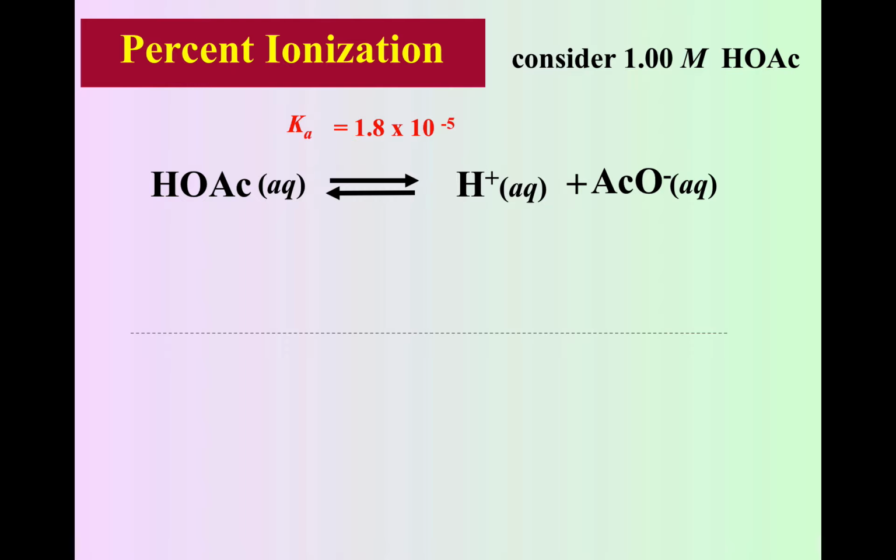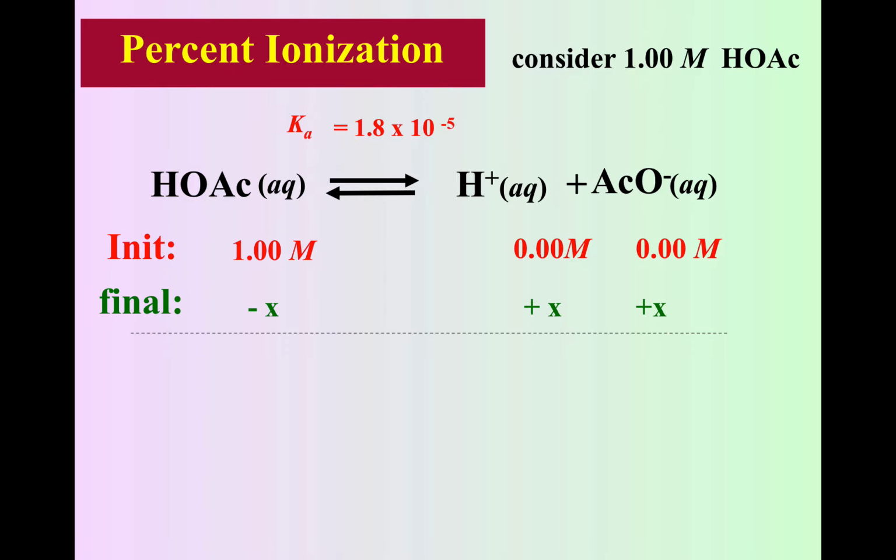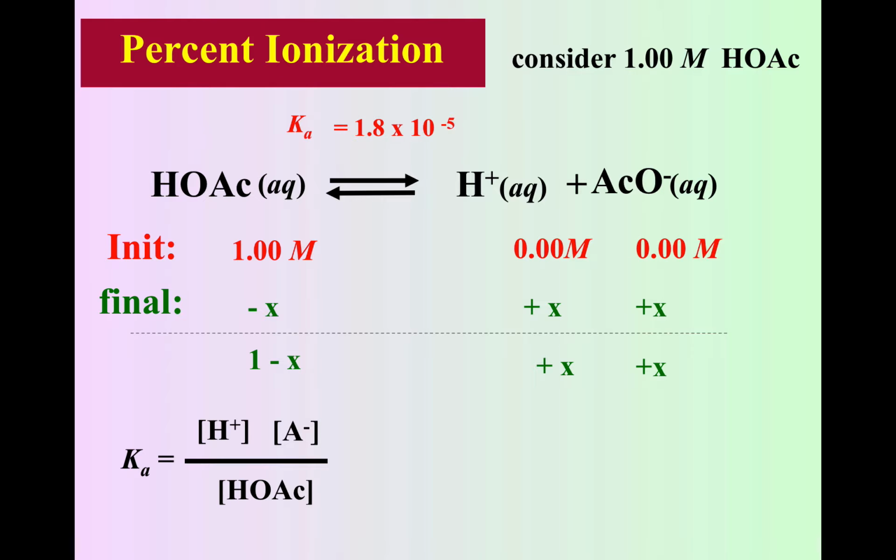So if we have a 1 molar acetic acid solution, Ka 1.8 times 10 to the negative 5, again, it's a weak acid, so it's not going very far forward. So if I'm starting out with a 1 molar concentration, I'm not losing very much of it. We'll call it X. For every X amount of acetic acid lost, I'm making X amount of H plus ion and X amount of acetate. So subtract X from 1 molar. X is equal to the H plus concentration and the acetate concentration, so plug them into the Ka expression and solve for X. We have a very small Ka value and a very high concentration, so I can ignore the change in the original concentration.